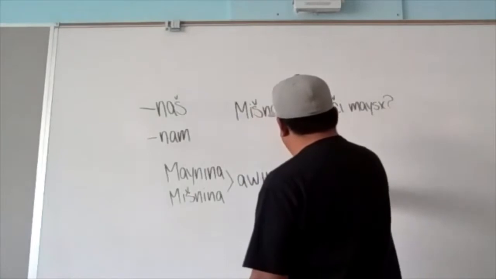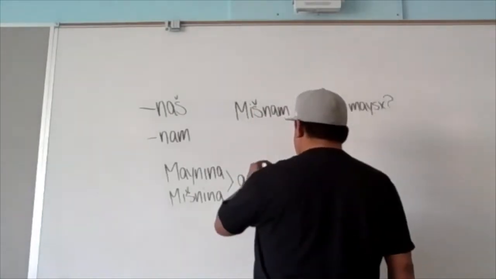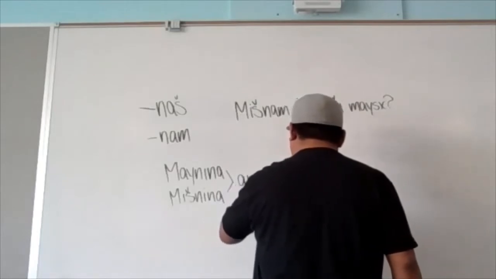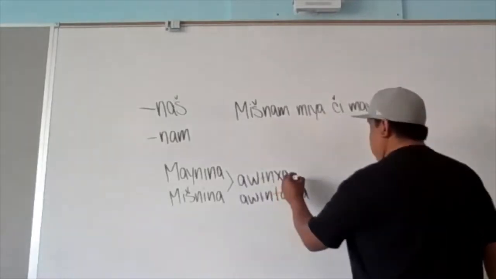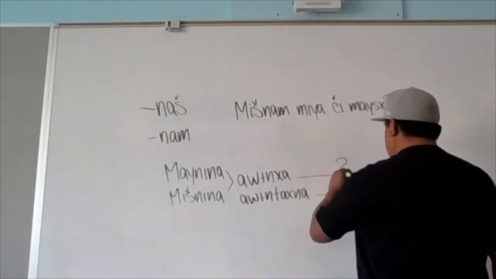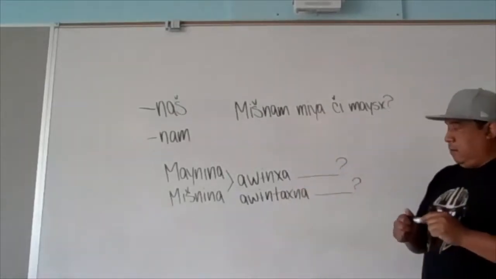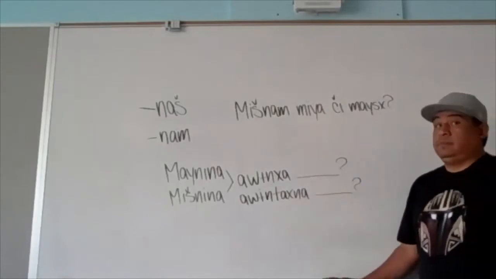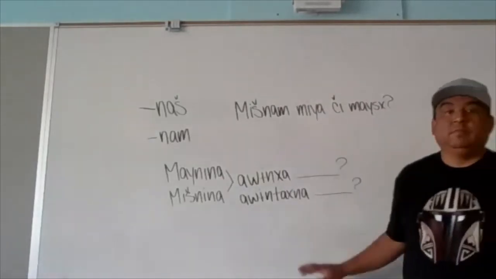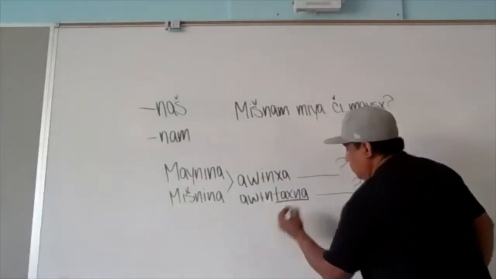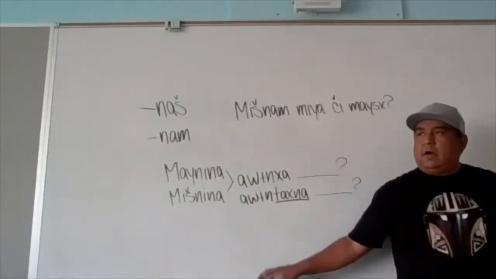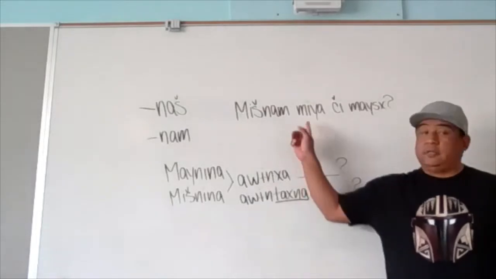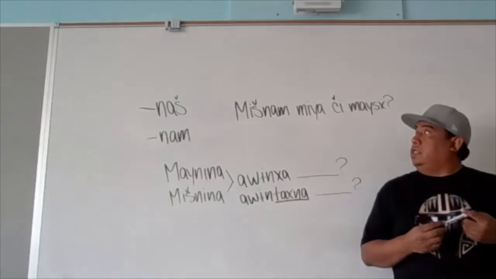Or I mean another way how we put it too. Actually, I'll leave it, should have left it that way. Awanha, Awan Dakhna. How do we say, or how could we say, how would we say, or how should we say? The dakhna, so shoulda, woulda, coulda. You see right here. Mainina, or mishnina, awan dakhna. How would I say that, to answer this question? So any Mishnamiya Chimais.